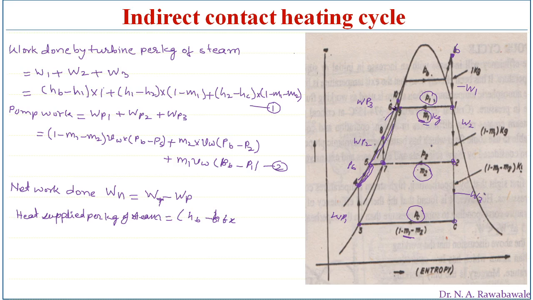So there is exactly the difference. It is not going to increase from 0.6 or 0.10. So in between, sensible heat is added from a point in between 6 to 10 up to say 0.11. So this much amount of sensible heat is added, then latent heat of vaporization, then superheat. So this point is taken as HF, so HFX. So this is equation number 3. So heat supplied is calculated in this way. Therefore, this HFX is the enthalpy of feed water entering the boiler.